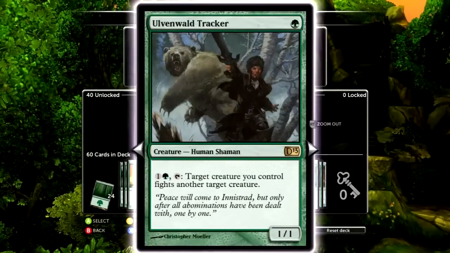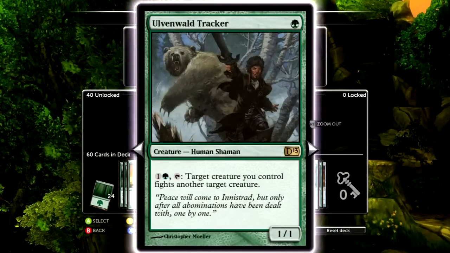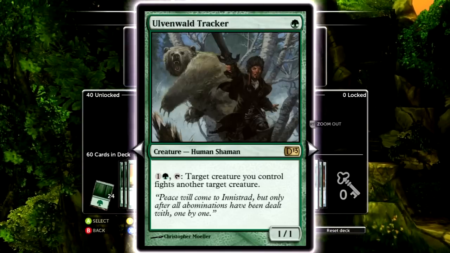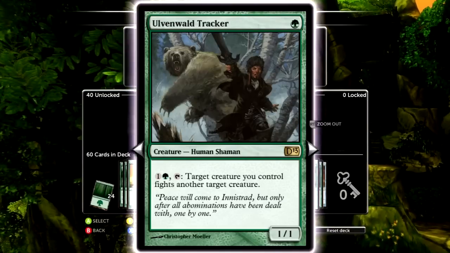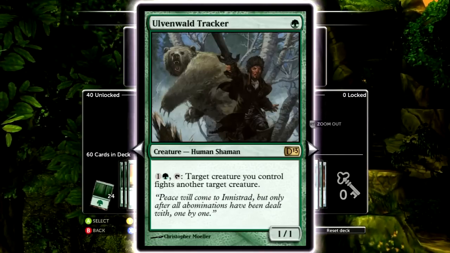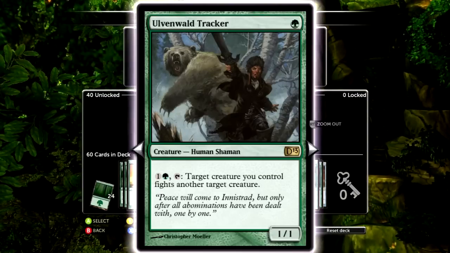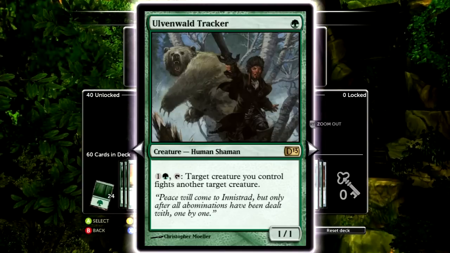I'm just going to skip ahead right to Ulvenwald Tracker and just say that this is one of the best cards in the deck. You can come down on turn 1. You don't need to play him on turn 1. It's not really necessary because he's not really going to do much for a few turns. But he just basically allows you to have as many Prey Upons as you like. Not only that, but you can do it at instant speed. So that can be insane.